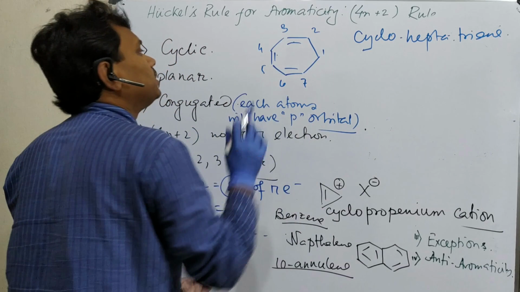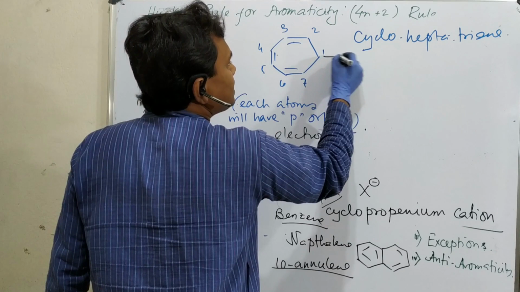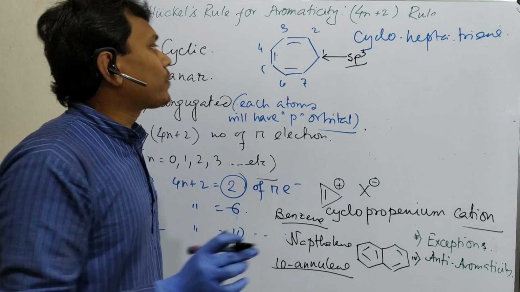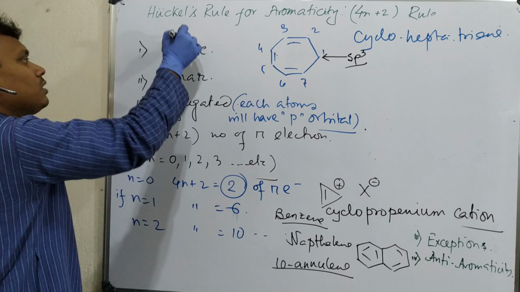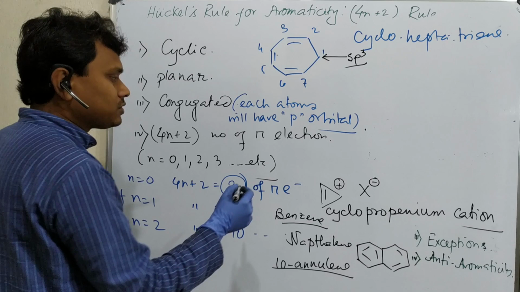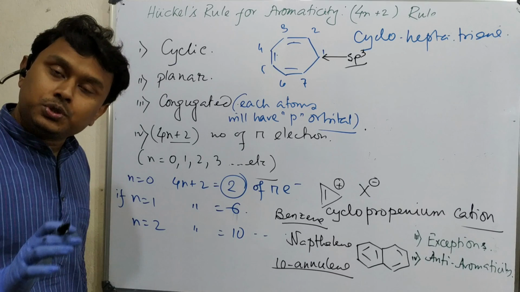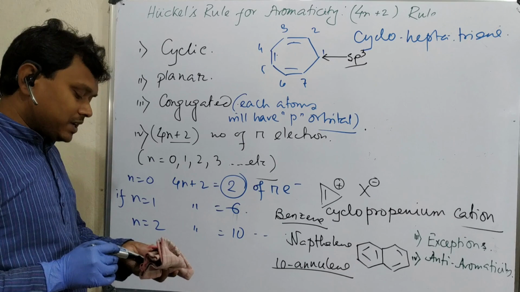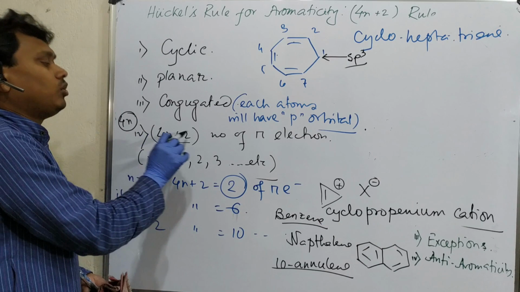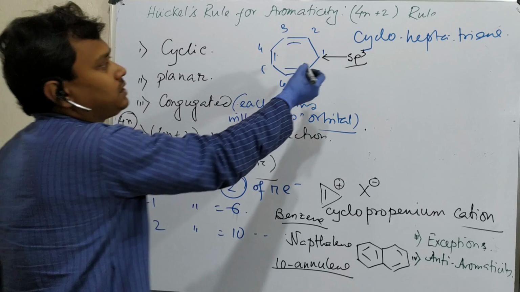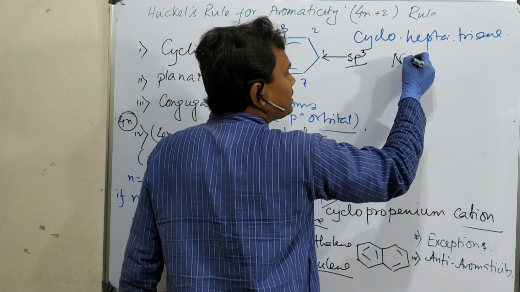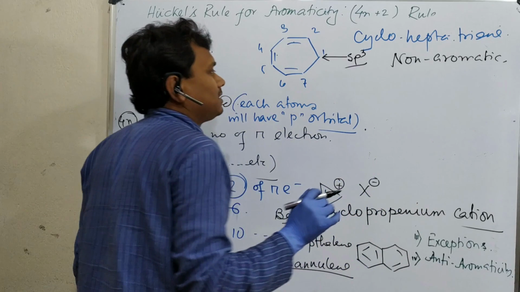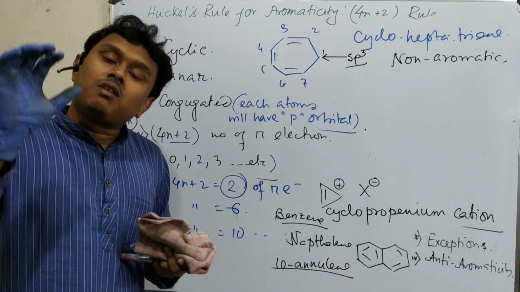Apparently, if you see this molecule, this is actually an sp3 carbon having no p orbital. So the question is, according to this rule, if a molecule follows the 4n plus 2 rule, then it should be considered aromatic. If it does not follow a particular rule, it should be non-aromatic. And if it follows the 4n rule, not the 2, then it should be considered anti-aromatic. Okay, these are 3 things. So apparently it looks like this is non-aromatic. But in reality, what does aromaticity mean? Physically, it means a huge ground state stabilization energy. Okay, so it is observed that this molecule is stable.